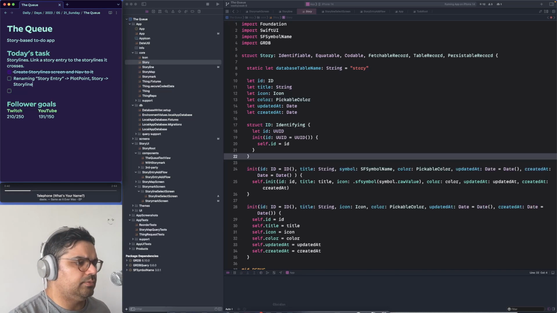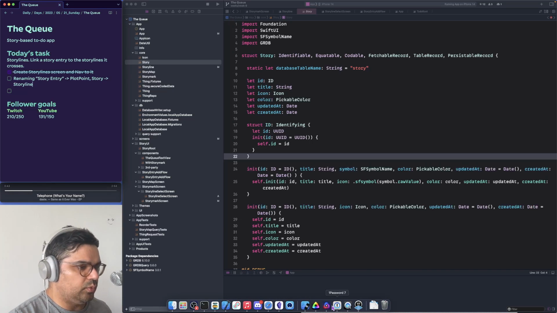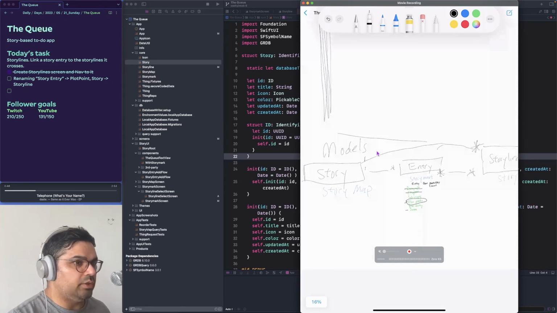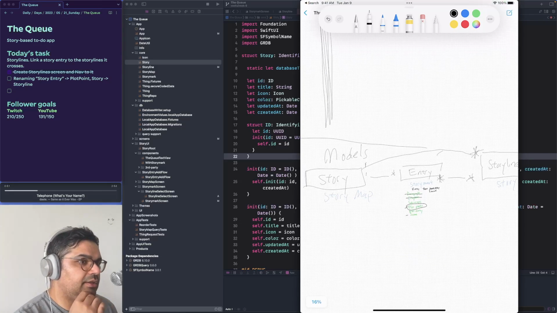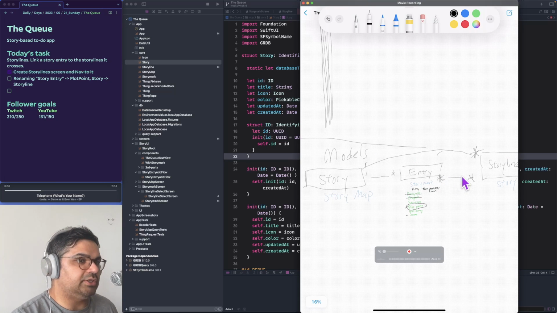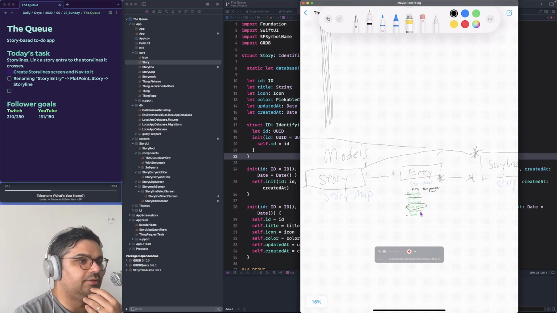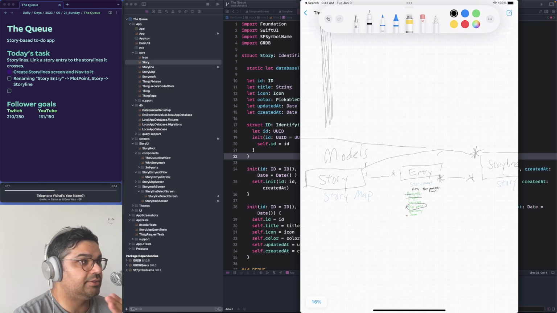Coming back, as I'm thinking through what's about to happen, because these are one to many, many to many, there's going to have to be a join table, or entry to storyline. And I think that's what storyline was originally supposed to be called. We need a new name for the relationship between a plot point and a storyline.